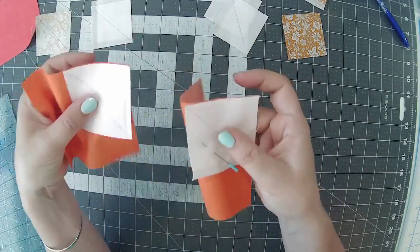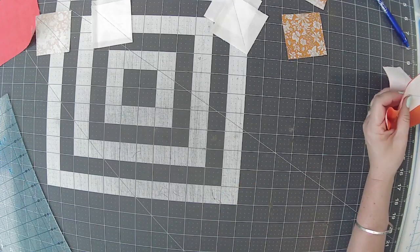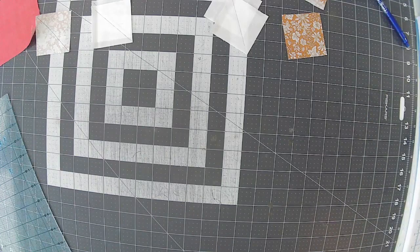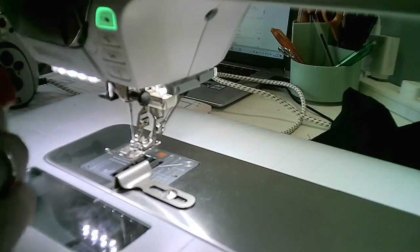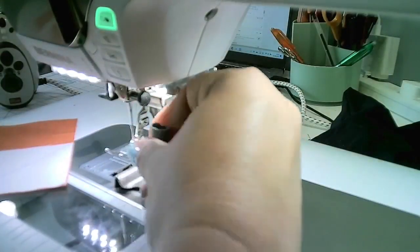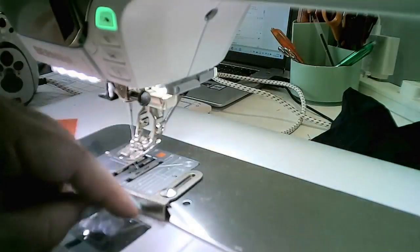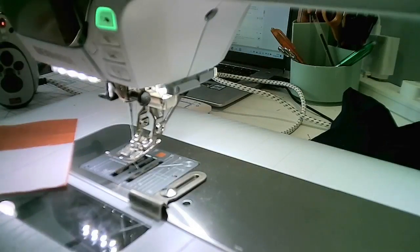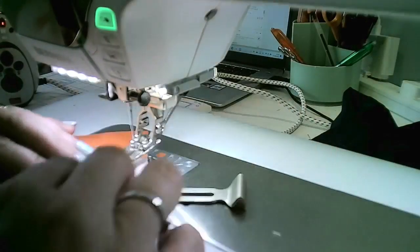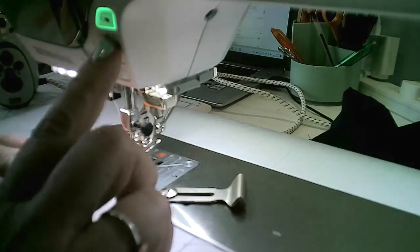Getting into the habit of doing that will help. Over to the machine — Jean, you're on an overlocker workshop on Saturday, finishing the hem and sleeves — amazing! One little thing I'll mention: this is a quarter-inch foot on this machine, and they give you a really handy seam guide, which is brilliant for quarter-inch seam allowance. But I have to keep taking it off when I want to slide underneath — that's the one thing that's annoyed me about my new machine.